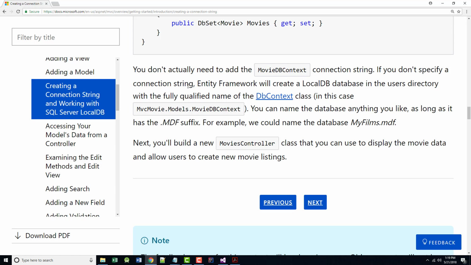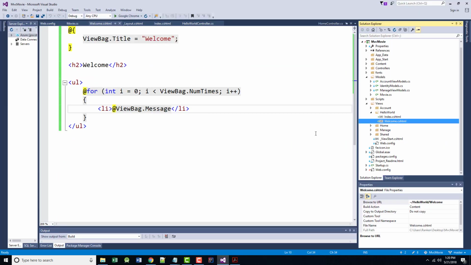If you don't specify the connection string, the entity framework will create it for you by default. You can name this anything you want. Next, we'll build a new movie controller class that's used to display the movie data and allow users to create new movie listings. So that is it for the first 5 sections of this.